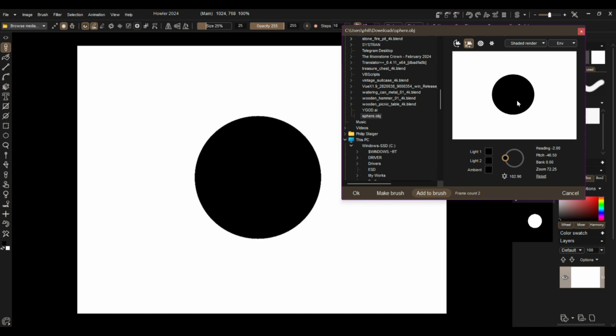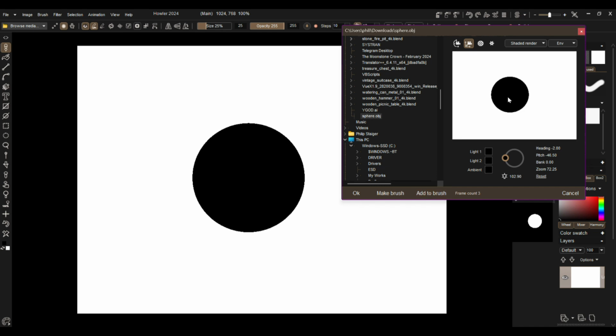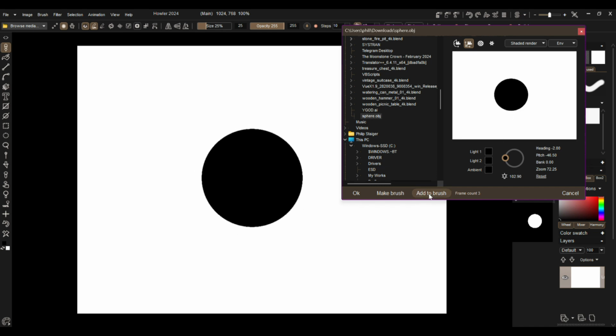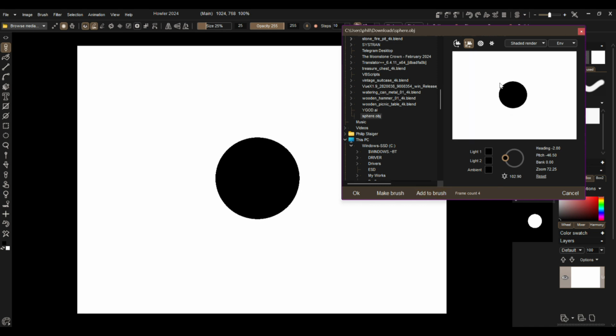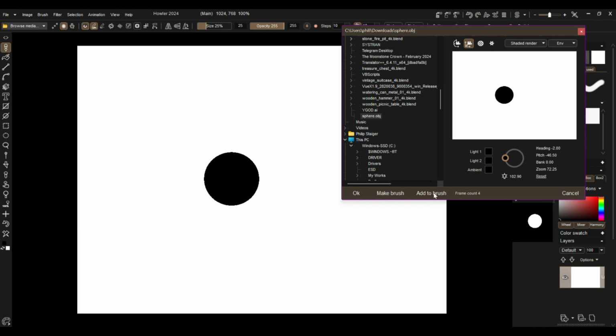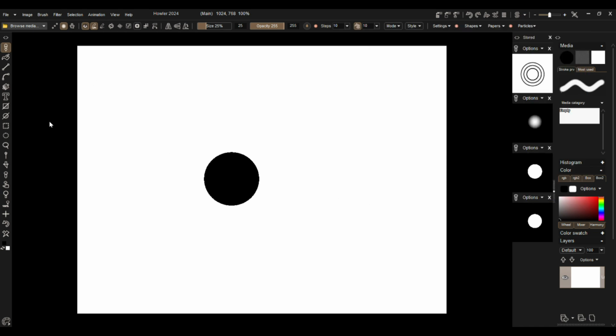So you just keep a few of those if you want to quickly make a number of circles that are filled, and turn that into an animated brush. Add to the brush. So here I have 4. Let's get one more, a really tiny one, like this, and add that to the brush. There you go. So we now have 5, and it will store it in a custom brush for us.